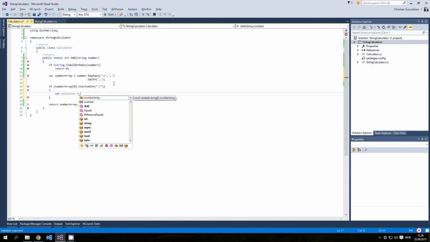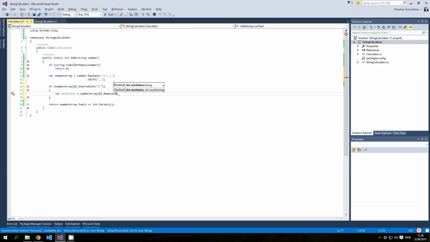So I'm gonna get the delimiter from the first index. I'm just gonna remove the first two characters because I know those are the slashes, and I should be left with the semicolon as the delimiter.